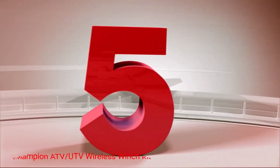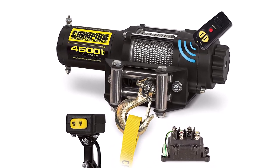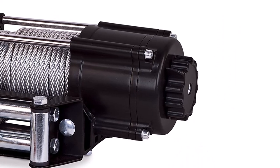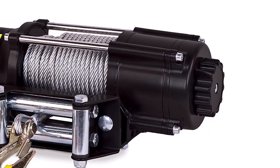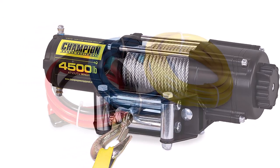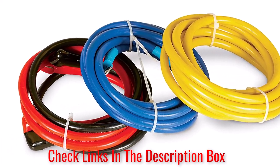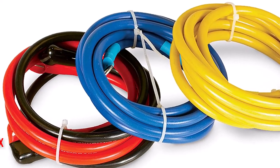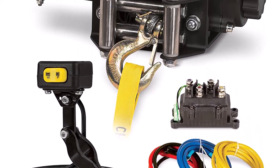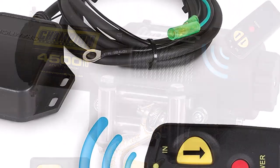Number 5: Champion ATV-UTV Wireless Winch Kit. This is another winch designed for ATV/UTV mounting, so whilst it is not as powerful as the last three models, for its size it packs quite a bit of power — 1.6 horsepower to be precise. That translates to a pulling power of 4,500 pounds, which, given its relatively small size, is pretty good. The eye-catching feature on this model is without doubt the wire-free remote control, though it also comes with a manual control designed for handlebar mounting as a backup. And you get all that for under $200, so if you're looking for a smaller winch that still packs a decent power level and won't dent your bank balance too much, this could be a winner.